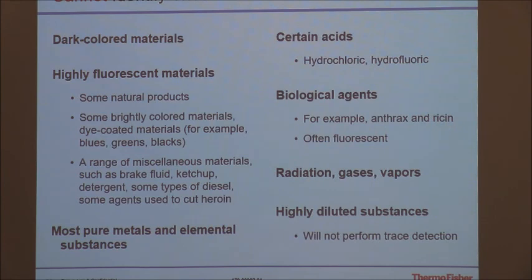Now, I think about it also from a safety standpoint. If I take my little vial, fill it all the way to the top, put a cap on it, and have, let's say, black gunpowder inside, and I subject that to heat, which is a form of energy, what's likely to happen to that vial? It's going to go pop, right? Remember, your laser is a form of energy, and we're giving that energy to that sample. So one of the things from a safety standpoint that we want to consider is minimizing sample sizes.